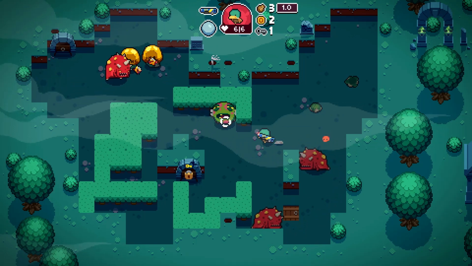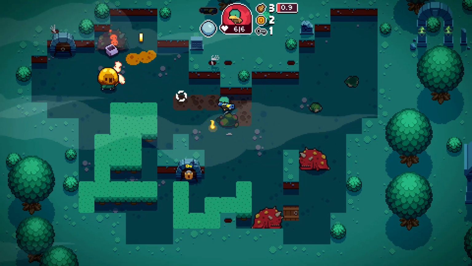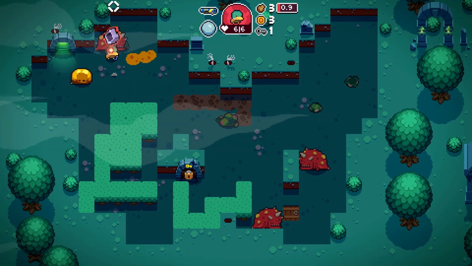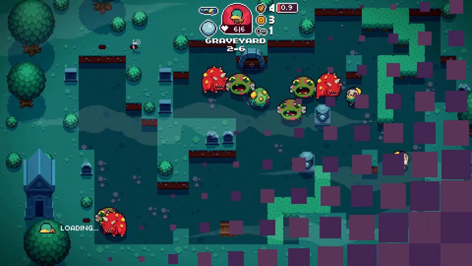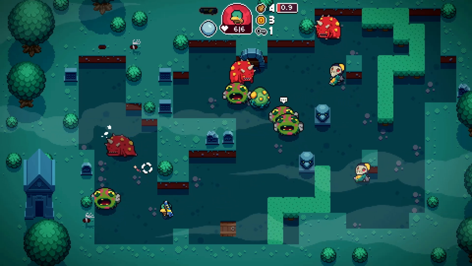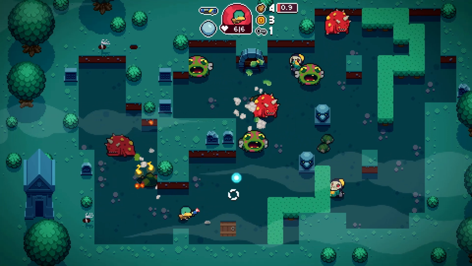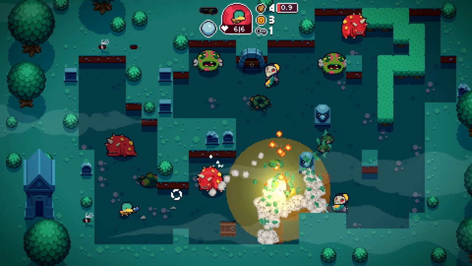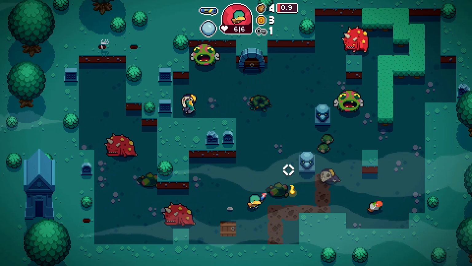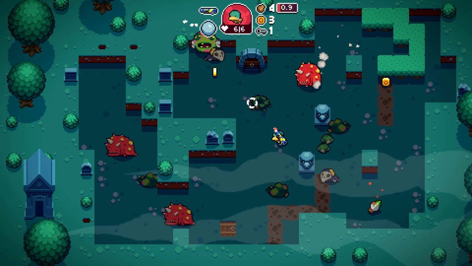Increase the explosion range. Like so. No weapons to buy in the shop. That's fine. My real gun will suffice. Oh no. Oh jeez. Let's get rid of you first. Make a little safe haven, so I have a little hidey hole for me. Hit that. Thank you. Let me get this guy. Oh my god.